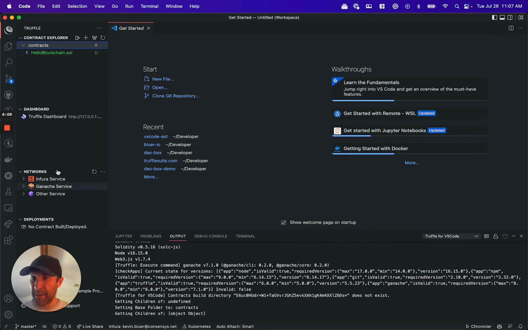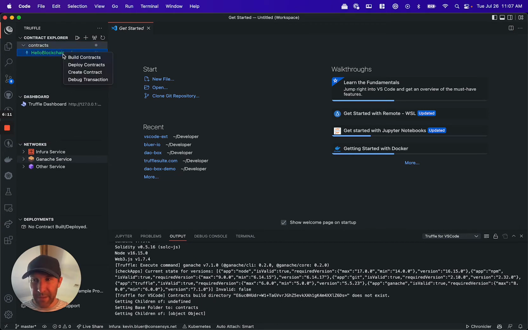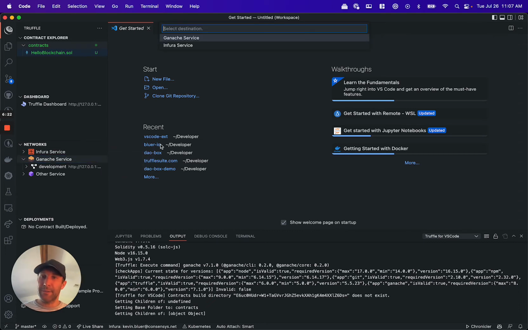Now we're going to compile and deploy, as you can see in this context menu. I've already got a network created for it, a local Ganache instance. Just to show you how you can do that, if I want to, perhaps, simulate an L1 and an L2, I can select create new network. It's got support for forking of public networks, so testnets, mainnet. But I'll just say select local. Let's say I want to do 7545 and call it hello. Then that would create a new network. I won't do it because I've already got one.